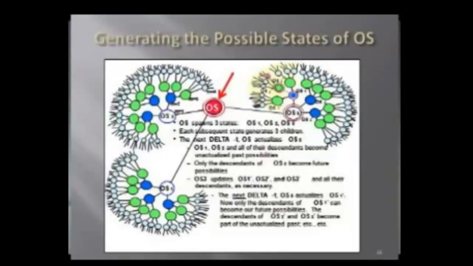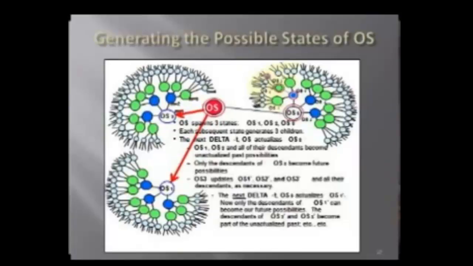This is just a real simple rendition of what I just said. Here's OS. Remember, that's our physical reality plus everything non-physical that interacts with us. Now, right at this point, it had three choices. It could go to here, to there, or to there. At that point, all of these things are future probable realities, right? And then it makes the choice. It goes over here. As soon as it does that, all of this and all of this become past, right? They're no longer in our future because it made a choice over to here. It can't go there anymore. So all that becomes unactualized history data.